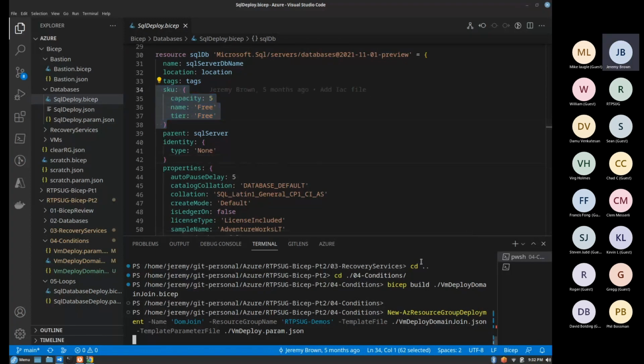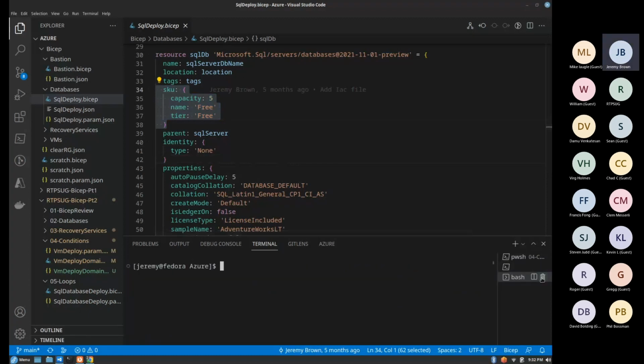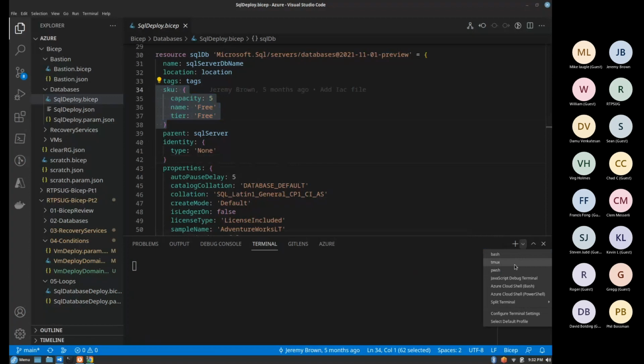So we're going to go make the, well, actually we can't. Okay, so I guess now we are. Well, yeah, we can. Watch this. Oh, I don't want a bash file. I need another PowerShell.